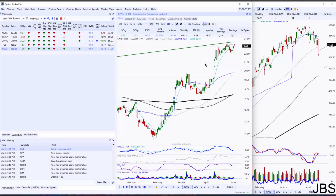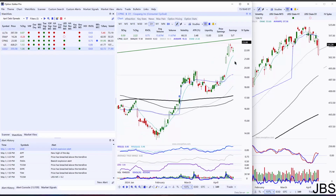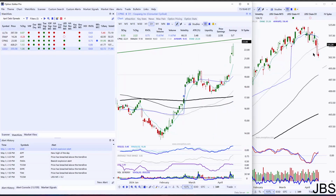Coupang CDS. So I took Coupang CDS on 4/16. So I took it here. Okay. What was the market doing on 4/16? Market was still selling off. Did we get above the prior day high? We did not. Coupang was an excellent pick. Fantastic. Like, if I had to go long any stock, I would have gone long the stock. But not the best pick for market conditions.